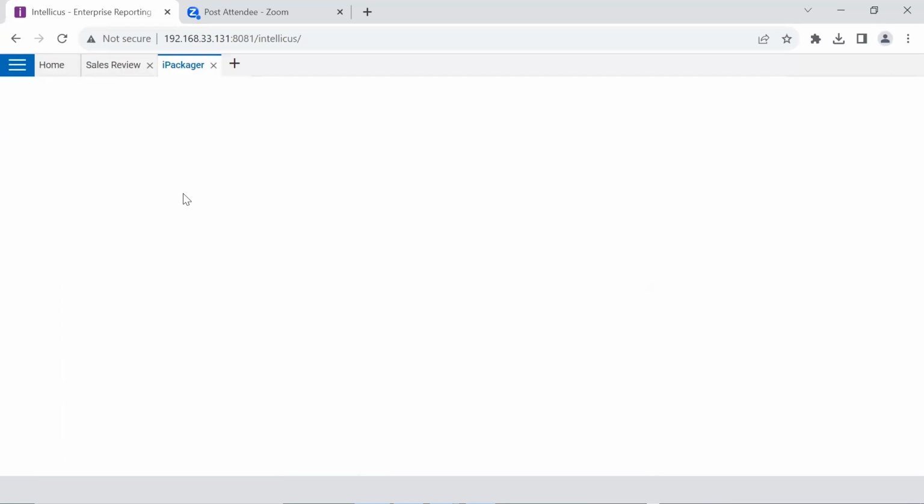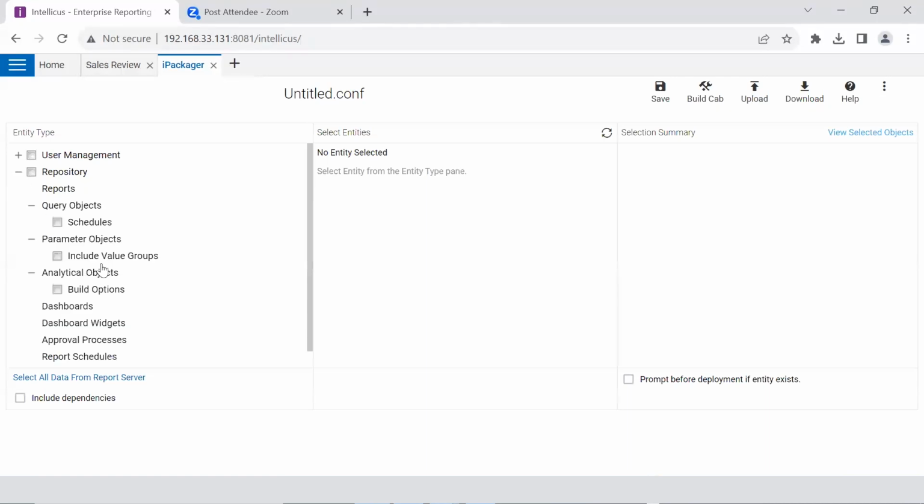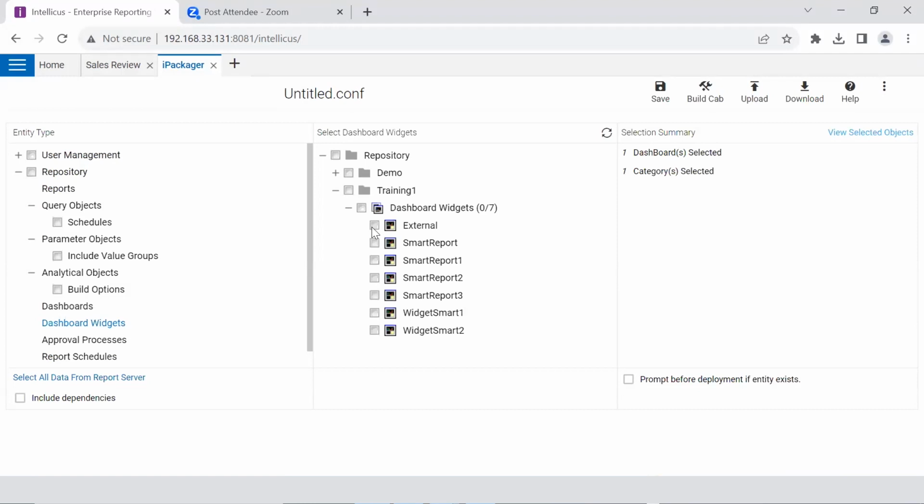Then we need to select the particular dashboards. Under the repository section, we can select the particular dashboards from here. Also, we can bundle the dashboard widgets as well, because the dashboard is created using the widgets only. So we can bundle the widgets as well.